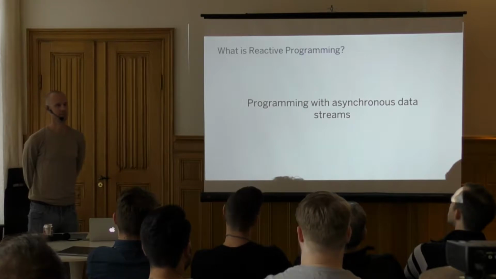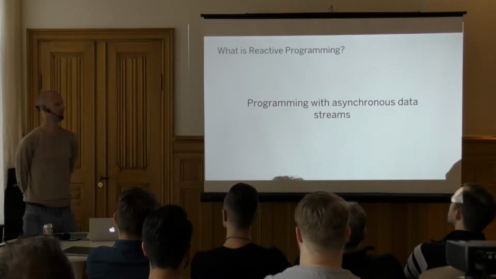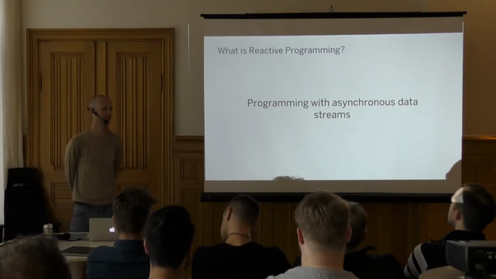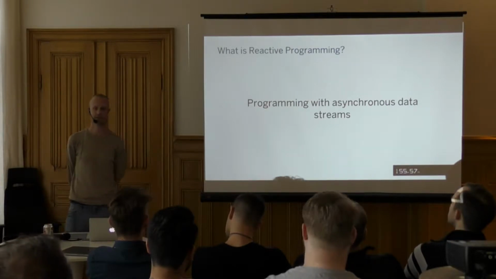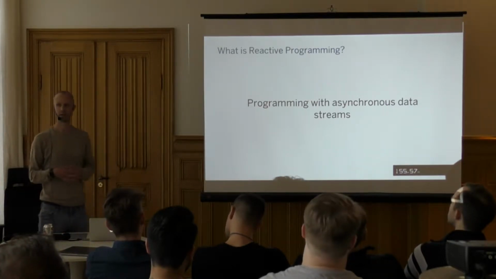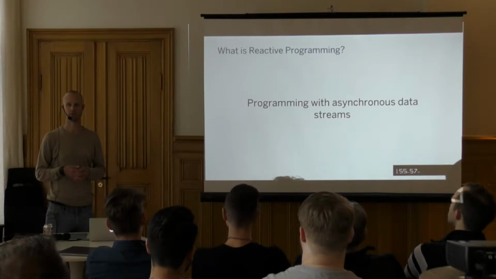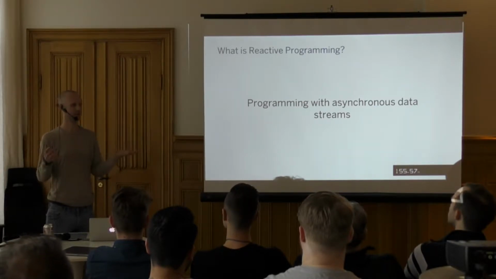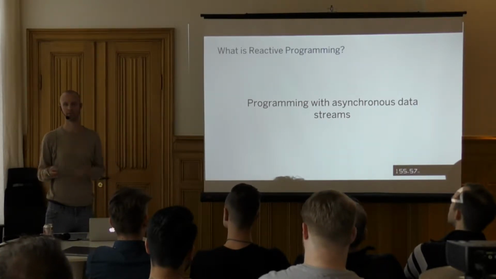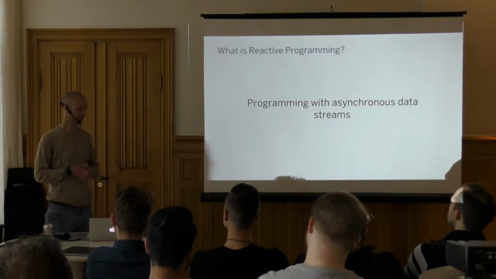So a property on a class is a stream of values. The click of a button is a stream of values. Every time you click the button, you're going to get a value on the stream. A network call is also a stream of values. So you perform the network call, you get a stream object, and once that network call returns, you're going to get a value on the stream.